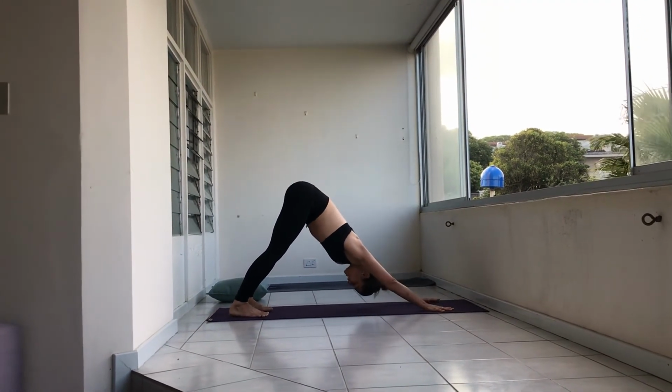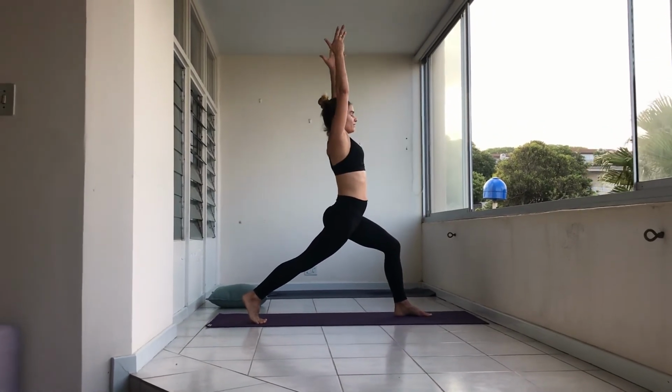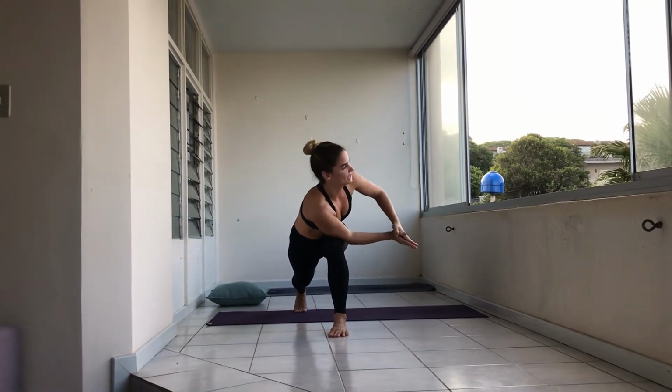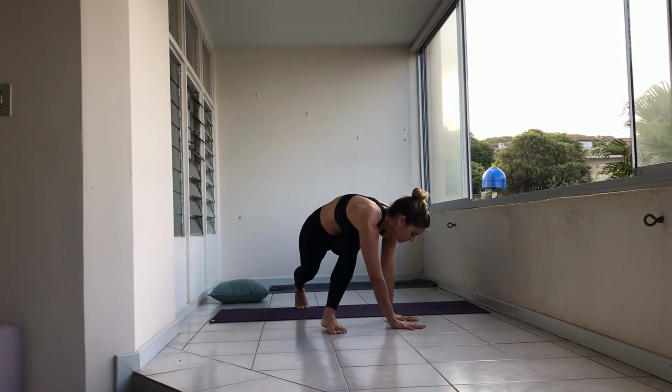Let's try that on the other side. Stepping left foot. Inhale, rise up. I'm going to do it this way so you can see. Twist. Good. Hands are going to go down, so fingers are facing forward.